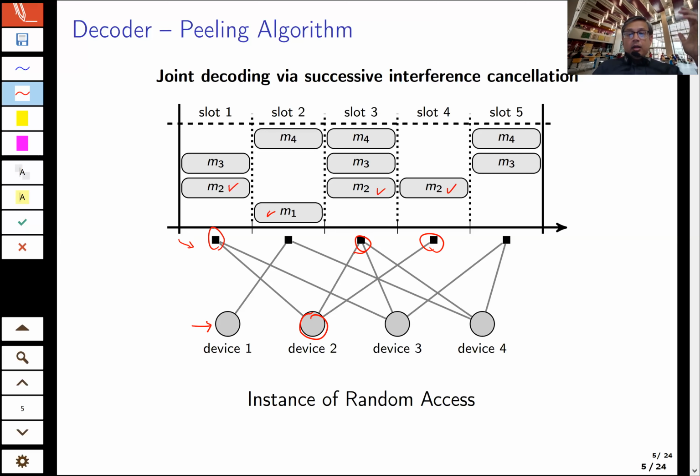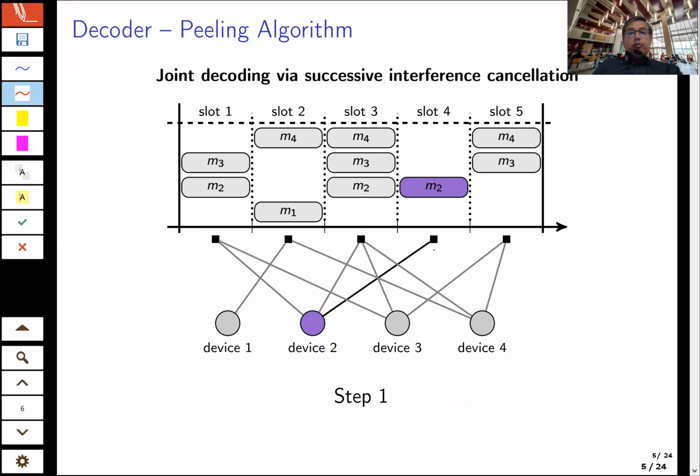Right? Now, the interference cancellation works as follows. Just to remind you again, right now we're not thinking of any Gaussian noise. We're just focusing on collisions and interference in this part. And there is also no power constraint, so there is no penalty for somebody repeating their information many times. Okay, so then what we do is this.